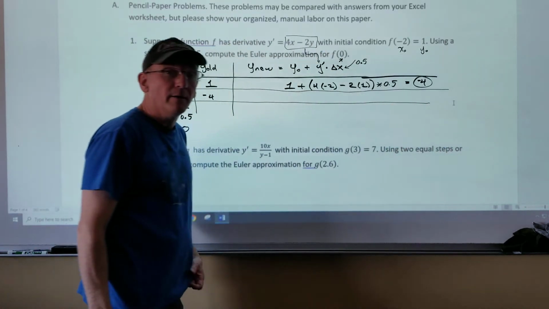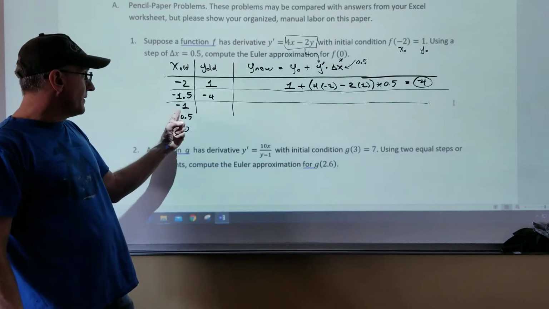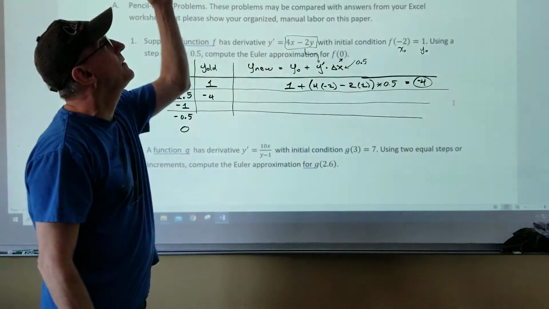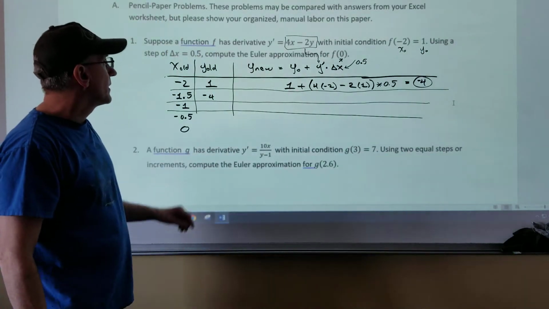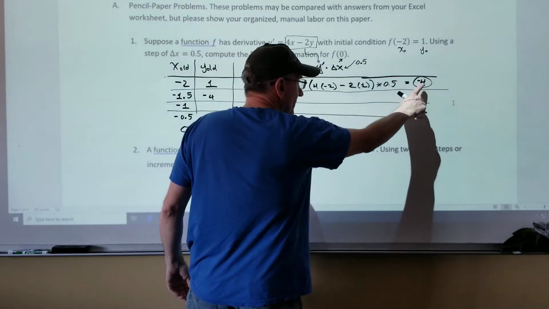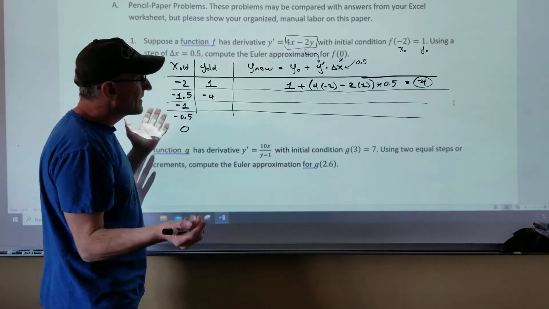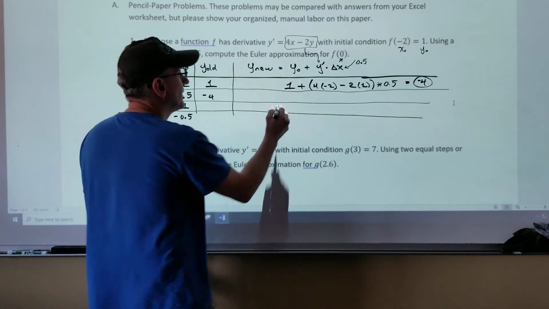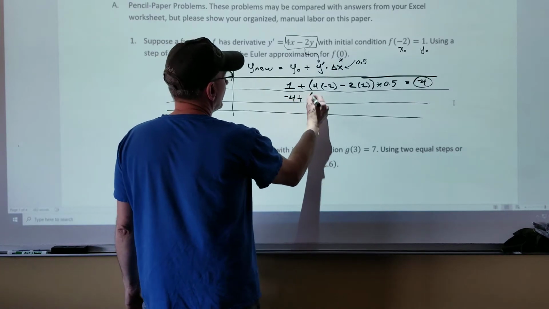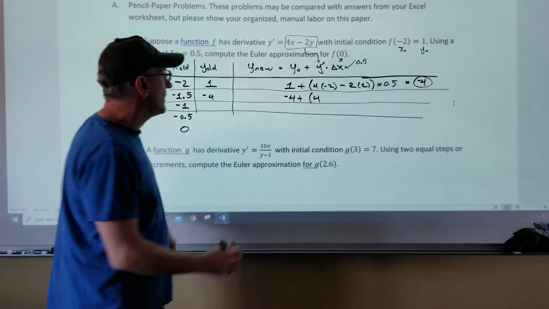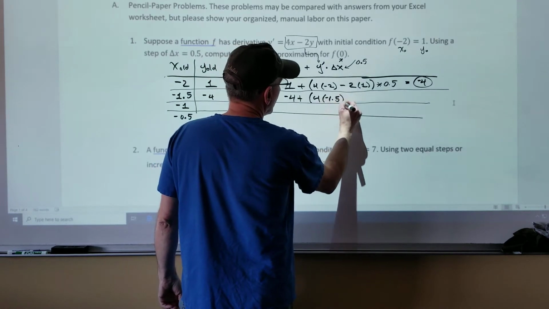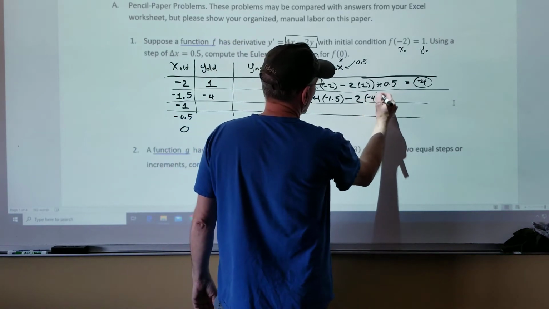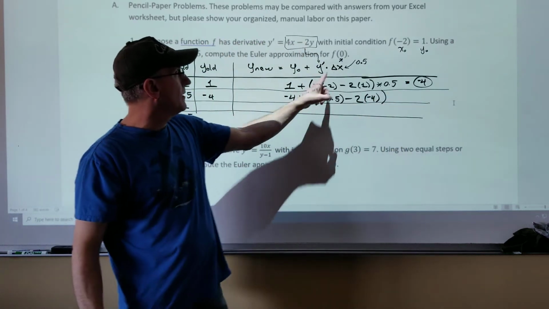Let's go ahead and generate a new y that'll go with this new x. So we're going to start with this old y. I know I said it was a new y, but as soon as it's computed, it goes out of style and you call it old again. So this is the sort of the recursive element of this calculation. Old y plus 4 times the old x minus 2 times the old y multiplied by the step 0.5.